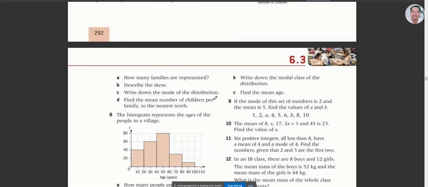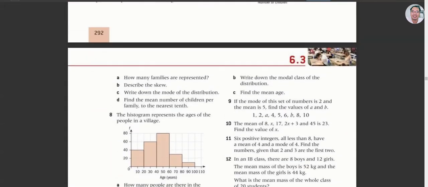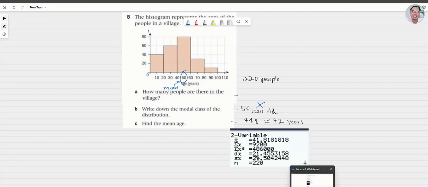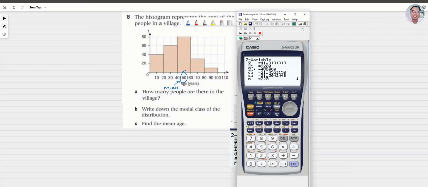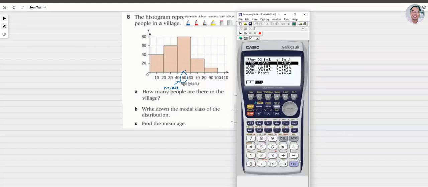Oh, can I ask a question? Yes. So you did two variable for that, but on mine there's only one variable. Yeah, which is the age. One variable. The most important thing is the setting here, choosing the second list to be the frequency, not the frequency one. Okay. Right. Let me remove that. One variable only. Right. I set one variable. Yeah, the same result.